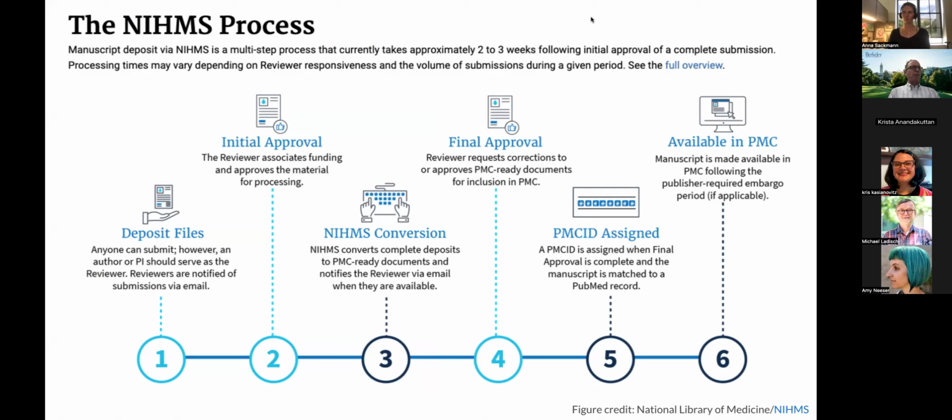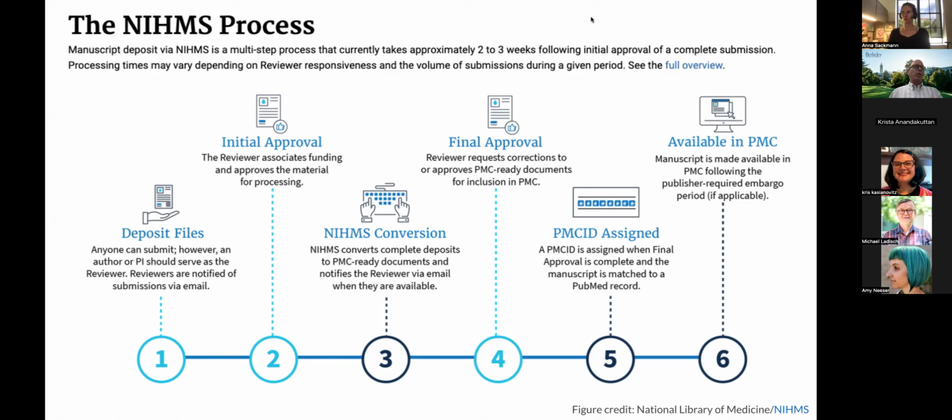Initial submission can be done by anyone the author or PI authorizes to do so. The person designated has to have access to copies of the author-accepted manuscript and all associated files, of course, and have or create an ERA Commons login. So a lab administrator or manager, the corresponding author, or the PI themselves can submit the manuscript. However, if someone other than the PI or author submits the manuscript, they should designate the PI or author as the reviewer. The reviewer will approve the final versions of the article and accompanying files to be posted on PMC.